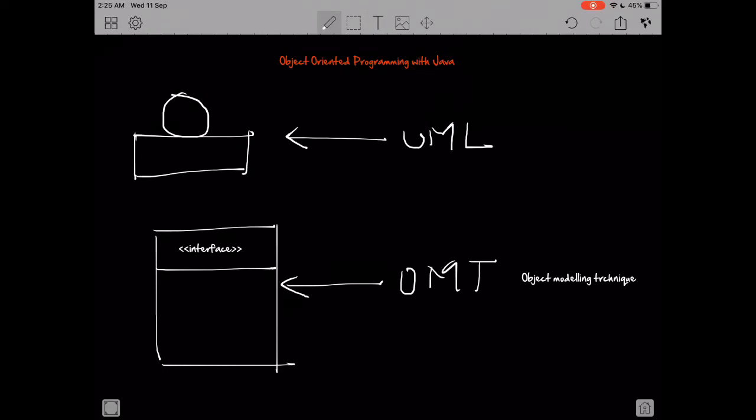So UML comes from OMT. So don't worry about it. This is just an old representation of an interface. This one right here is what we are going to be using. So this is the UML representation, but in case you see an OMT representation, don't freak out or anything.